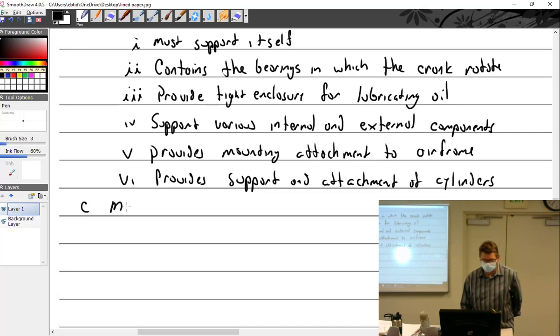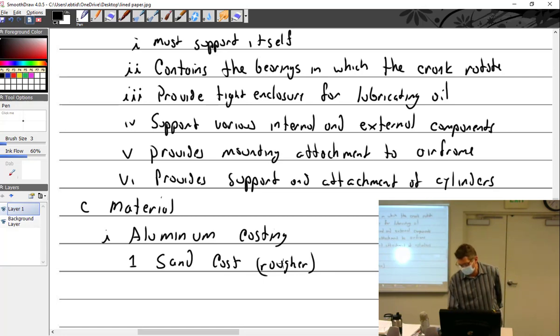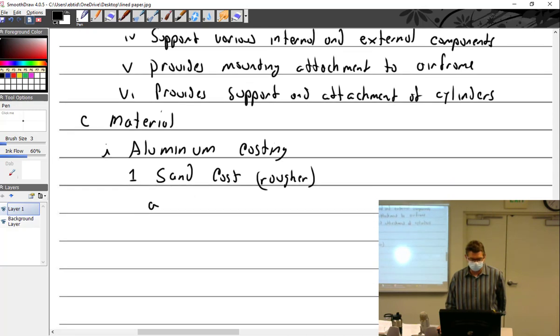What's it made out of? Aluminum casting. And that can come in two different ways. There's something called a sand cast. It's much rougher. Much rougher. And I'll write this one. So if you can't do something right, best make an excuse about it, right?